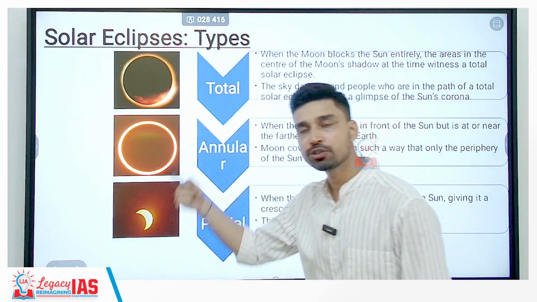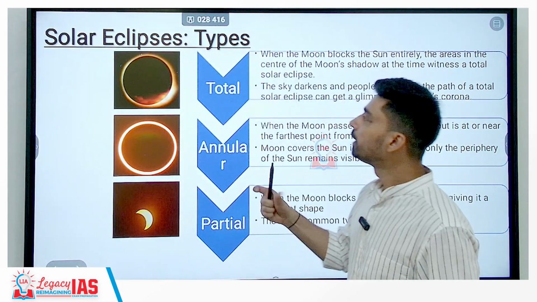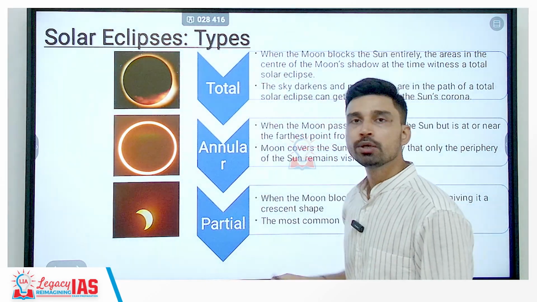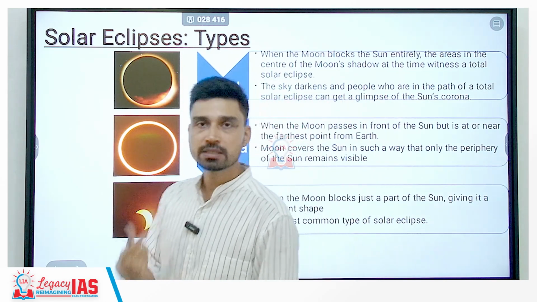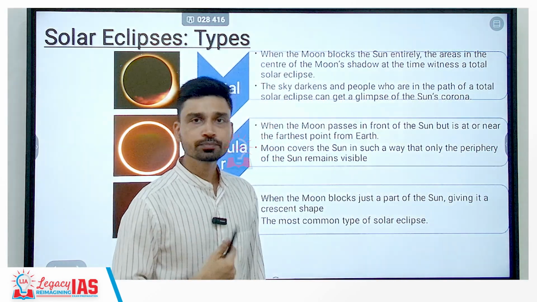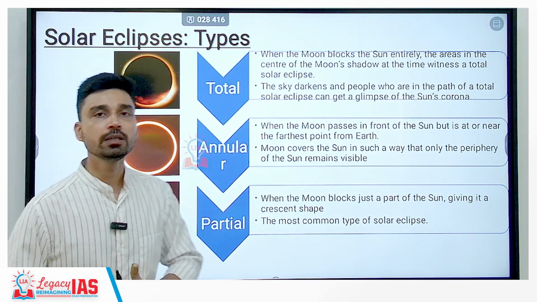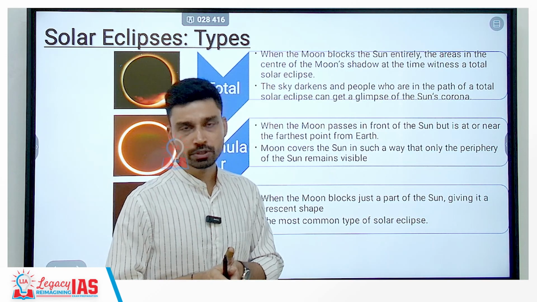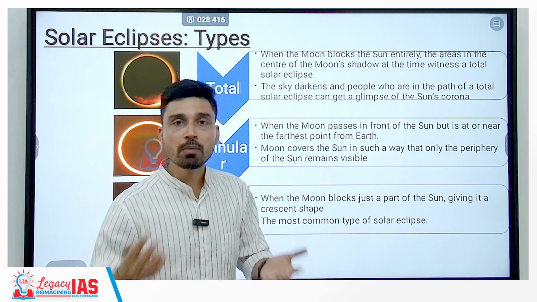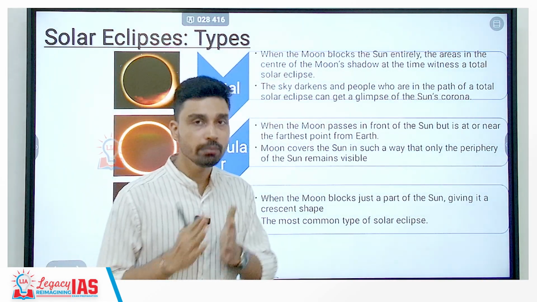Generally the corona, which is the outermost region of the sun, is invisible to us, but it is only during a total solar eclipse that we are able to see a glimpse of the sun's corona. The corona is a very important layer, and also a mysterious layer, because at the surface of the sun the temperature is around 6000 degrees Celsius, but in the outer regions of the sun, that is in the corona, the temperature reaches almost 1 million degrees Celsius.